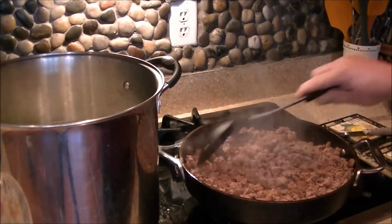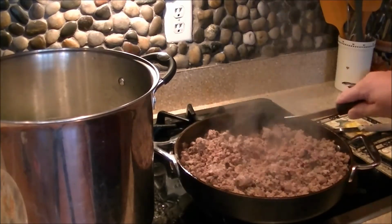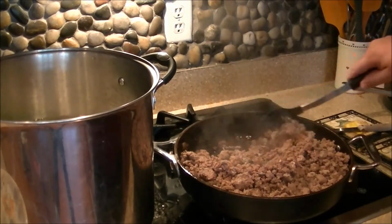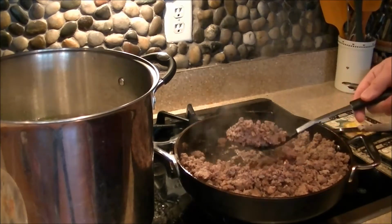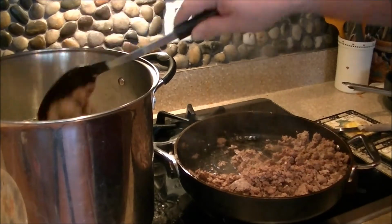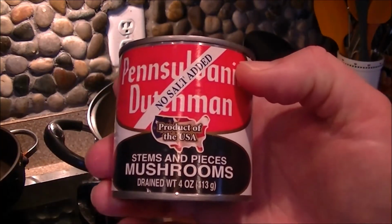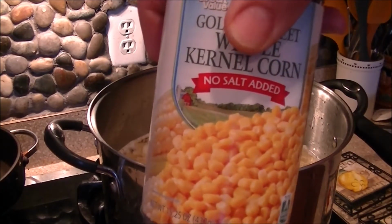Alrighty, you see that our beef is nice and brown here. So it's time to just add that right in there. And don't be afraid of putting in some of the grease with it. Normally when we're browning beef, we want to pour off the grease, but it goes in great with this. So I'm also going to put in a couple cans of mushrooms and some kerneled corn.